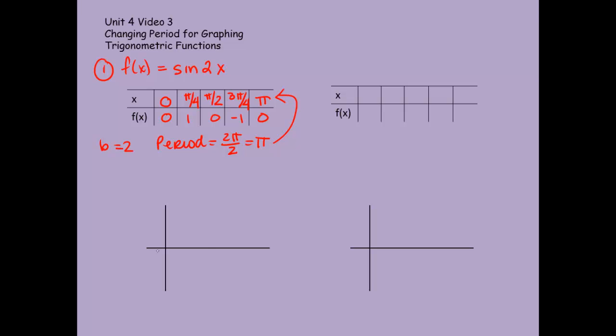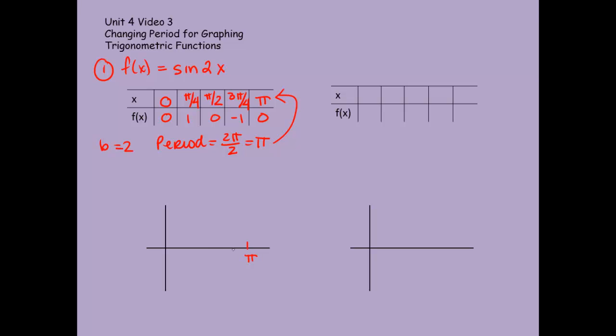Now, if you'd like, you may keep this where your 2 pi is the end of the graph, but that means you're only graphing from here to here. So that would give you a very small window to graph in. If you'd rather not do that, I'm going to erase this, and you'd rather just go ahead and change the scale on your axes, then you can actually make your graphs look very similar, except the scale that you're marking. So your markings are very important. And I'm going to go ahead and do that.